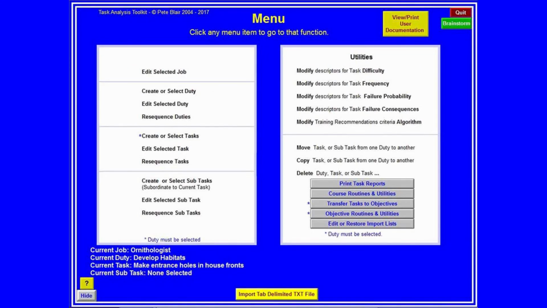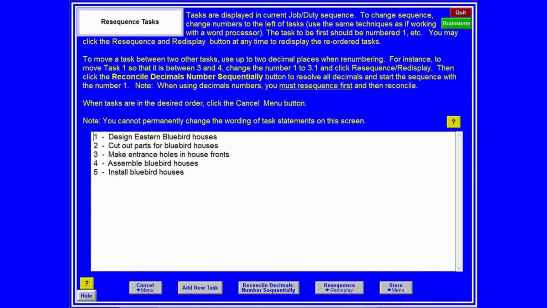Before we leave the Tasks section, I'll show you how to resequence tasks. Start by clicking the Resequence Task button. This takes you to the screen that shows you the current sequence. To change the sequence, you merely need to change the numbers. For instance, let's say we wanted to move task number 5 to between 1 and 2.